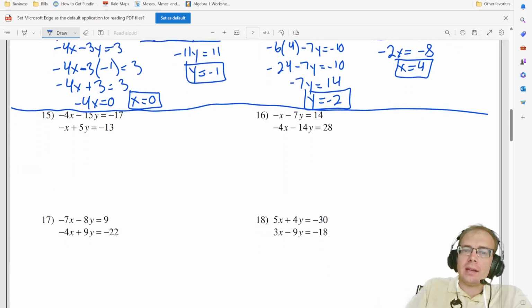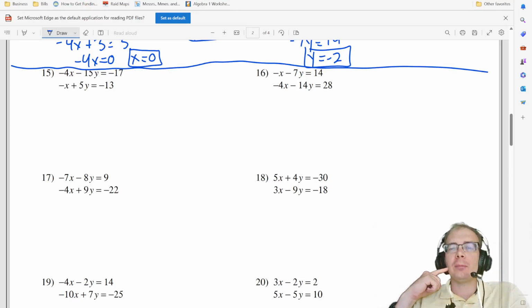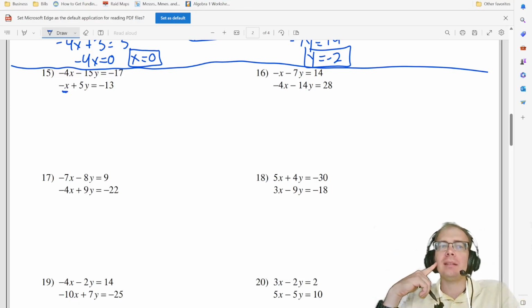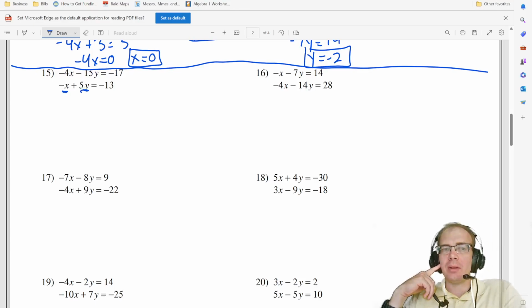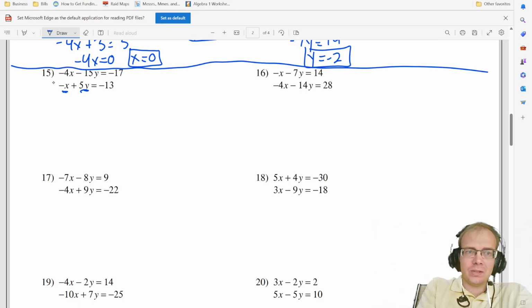All right, next set. I believe that's a 15. That's a 5. Looks like this time I'm not going to be able to get around the whole dividing to be able to solve my issues. However, if that's 15, which I think it is, I can times this by 3 and get 15, or I can times this by 4, negative 4. Over here, if I want the x, I times the second equation by negative 4. If I want to get rid of the y, I would just times the second equation by 3. Timesing by 3 is going to be easier than timesing by negative 4. So I want to times by 3.